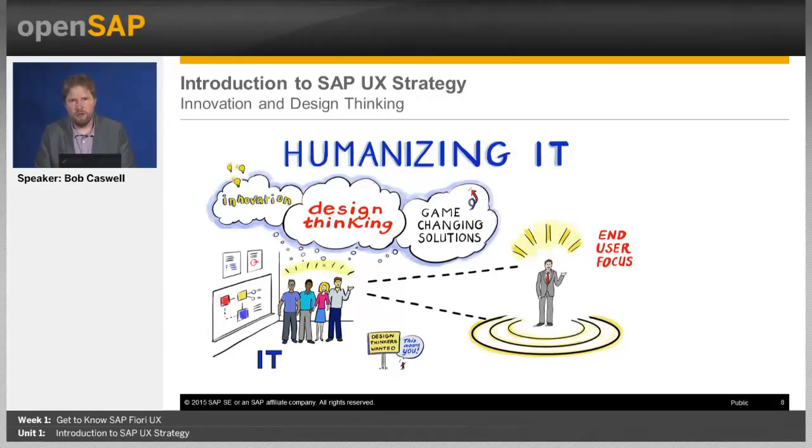So what's the process involved in making this strategy a reality? Well, in a nutshell, we like to think of it as humanizing IT. What that means is rather than focusing on systems or specs or features, we want to show what's possible when you start with a focus on the end user and use a methodology called design thinking to create innovative solutions. Design is generally considered sort of a separate discipline from development, but the two really do go hand in hand, especially in this world of putting the user first. So we're here to show you how you can apply these design principles quite effectively. You're going to learn much more about design thinking in week 2.